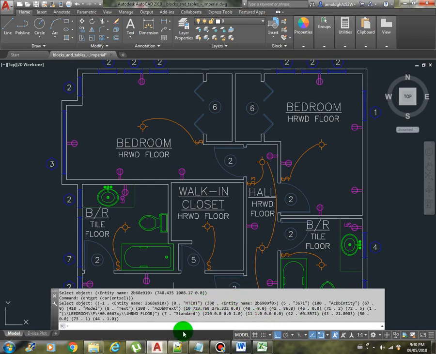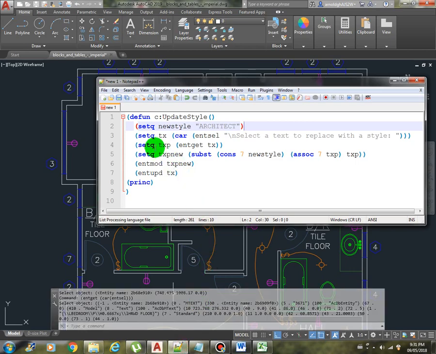Okay, so this is what we have for TXP. As you can see now, we create a list of style which is cons of the architect, and we are going to replace the assoc 7 of TXP. This is the one.